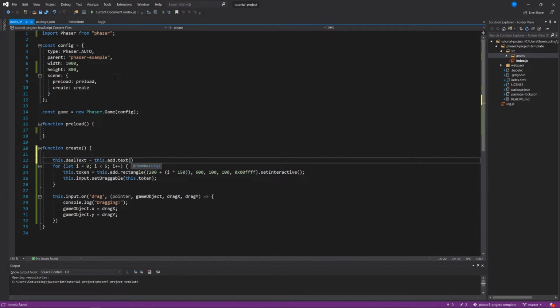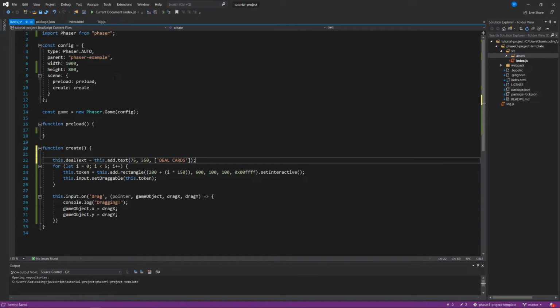And then it's going to be at the 75 x coordinate, 350 y coordinate. And then I'm going to create an empty array, and in it I'm going to put quotation marks, a string that just says deal cards, and that will create my text for me.